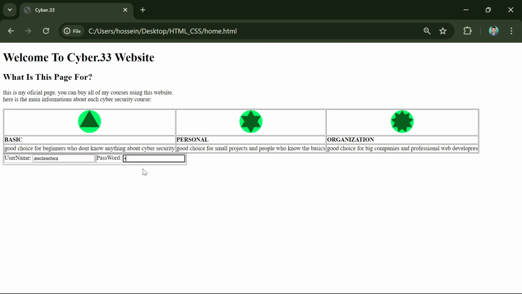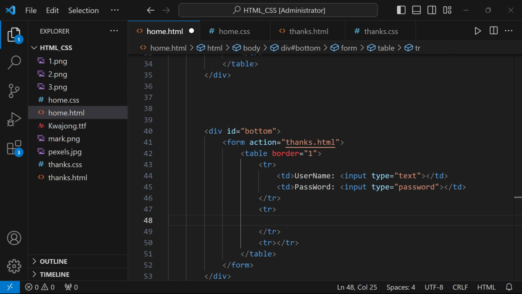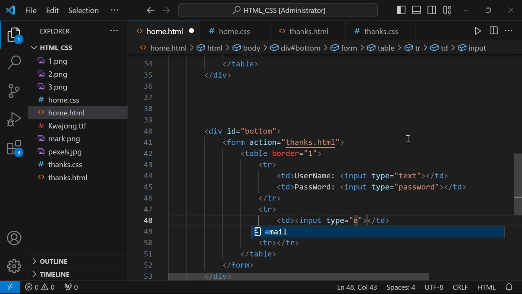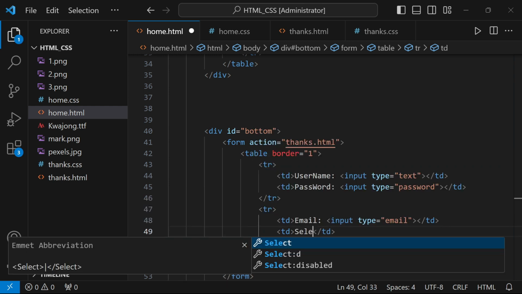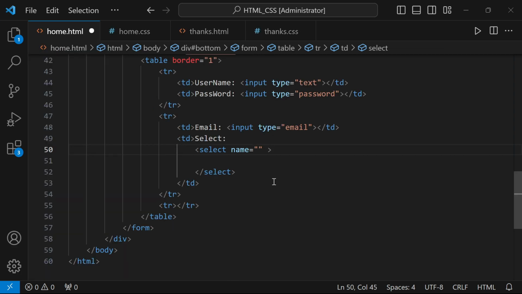We adjust the size and color and everything else in CSS. Then TD, email type input, and just an email text to specify what it is. Another TD, select text, and I have a select tag, not input.